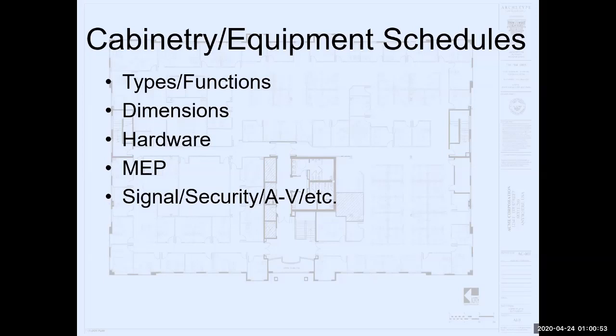When you go to the bank teller line, which is another term for a bank of cabinets where the teller stands, there is a horrific amount of equipment behind them. And you'll see in just a bit the list of what that looks like. And then we have that signal piece.